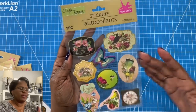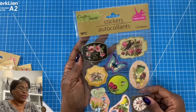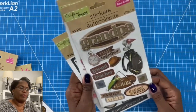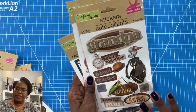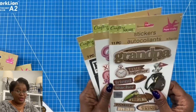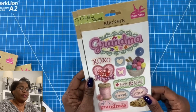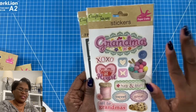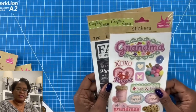These are very feminine stickers — great for Mother's Day crafting or crafting for your best girlfriend. And then I was able to find some beautiful stickers about family. This one is all about grandpa, so if someone has become a new grandpa, this is a great sticker set to make something for them for Father's Day or a birthday. And on the flip side, there's grandma. I'm actually planning on using this sticker set on a future project because I do have something that I need to make for a grandmother.